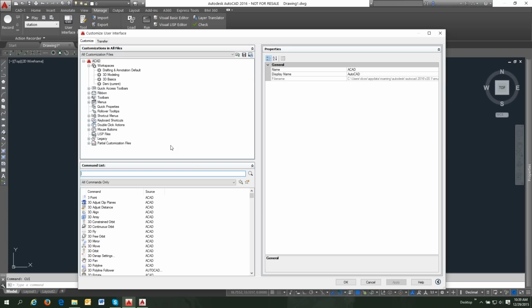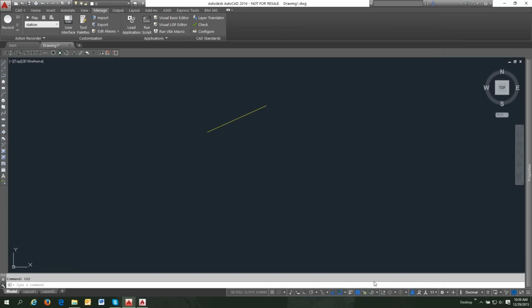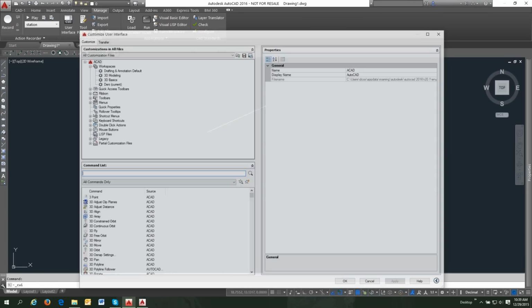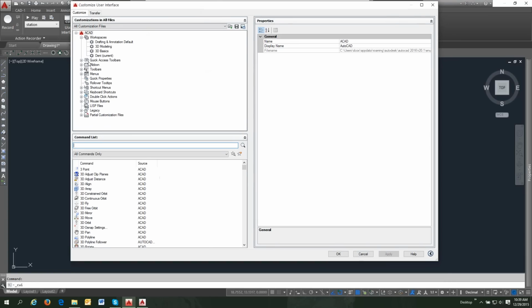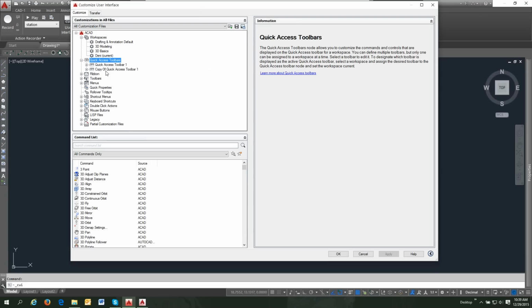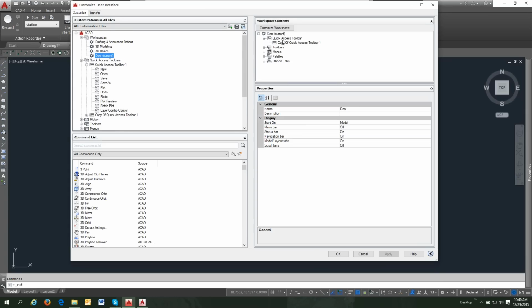Okay, so then again, let's go back in. I'm typing CUI. Actually, you know what? I'm going to use my new tool. I'm going to go into the CUI using my Quick Access toolbar. So here's your Quick Access tools. We have the Quick Access tools that come with AutoCAD, and then we have a copy of them. I'm going to say that this copy came when I was messing around helping somebody, and I did change it. So in your workspace is where you will see the Quick Access toolbar and its options. Or it looks like maybe the one I'm using is the copy.